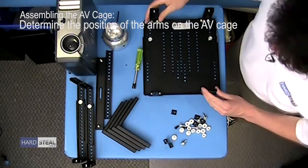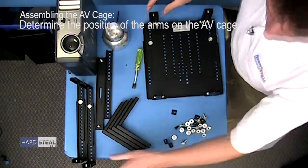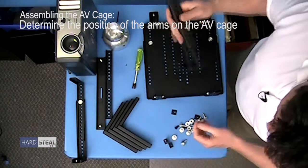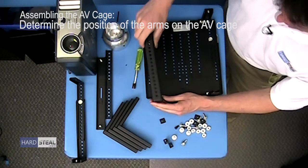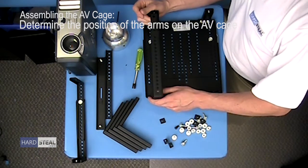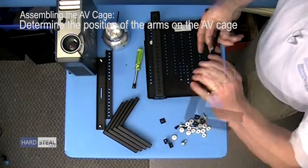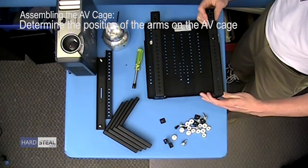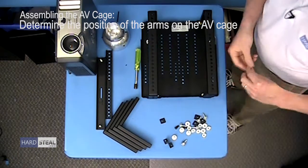Now that you have the arms bolted onto your top plates, you will need to now remember that the height position, we determined it to be the second. So I'm going to take my inside and outside L assemblies and put them into the second position, just like this, and then put the nuts on them in just a moment. There's the two in place, and now I'll just secure those fasteners.